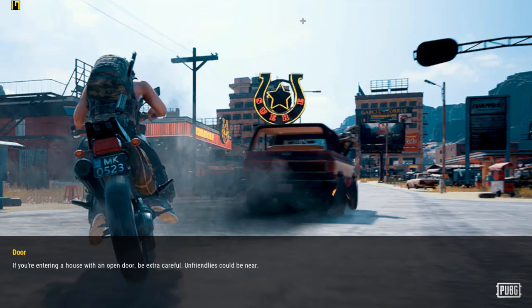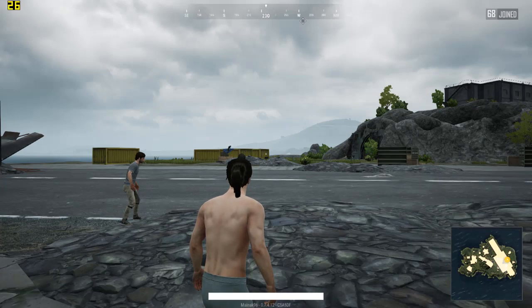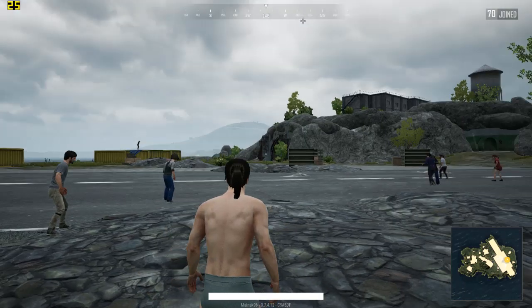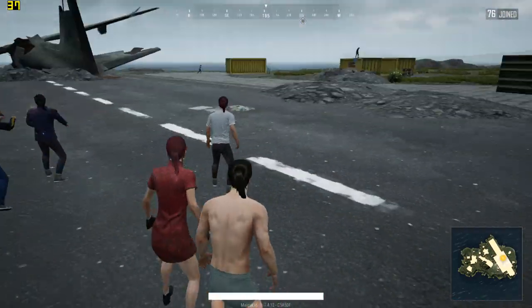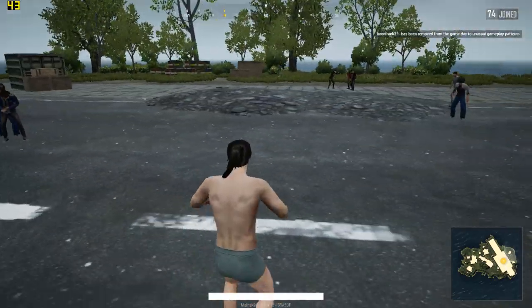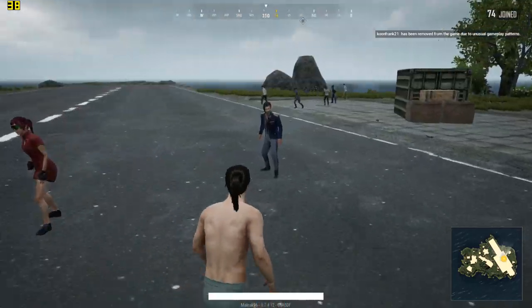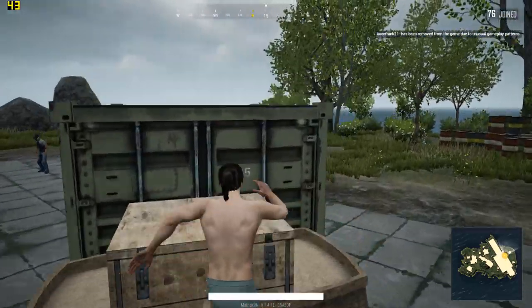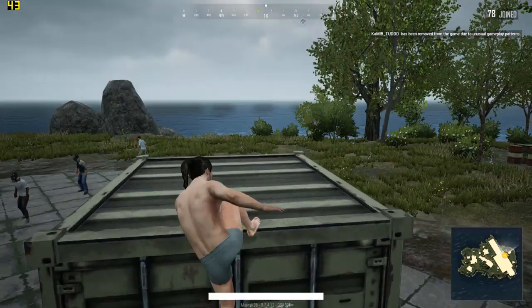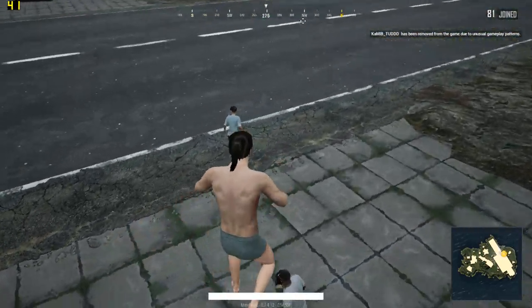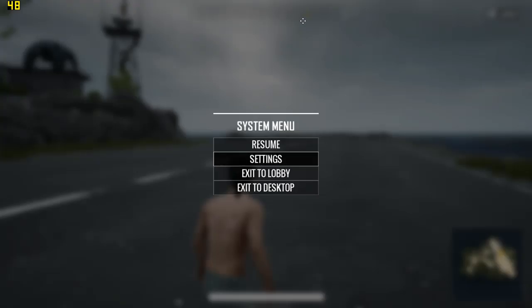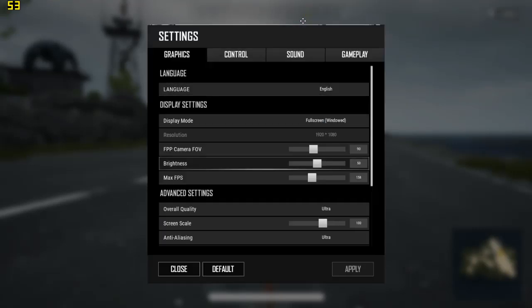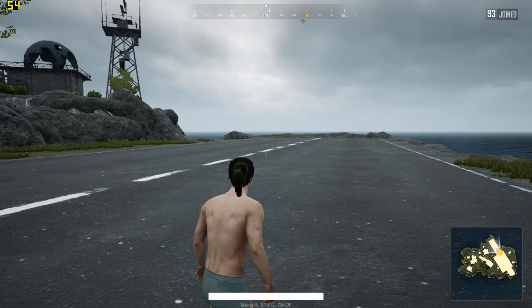Now remember, the game is exactly similar to the mobile environment, but the game is made for running on the Windows PC environment, and as a result it can utilize the whole hardware configurations of your PC. So you can see this is the spawn island, and till now the gameplay is very smooth. I am playing at ultra settings. Let me once again show you my settings. This is still in ultra, and I am playing in the ultra settings.